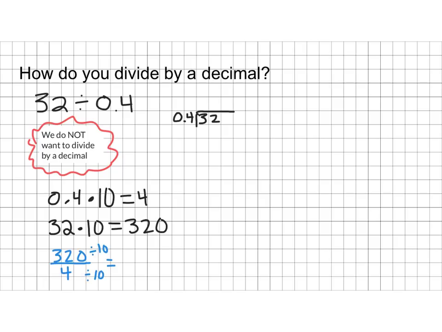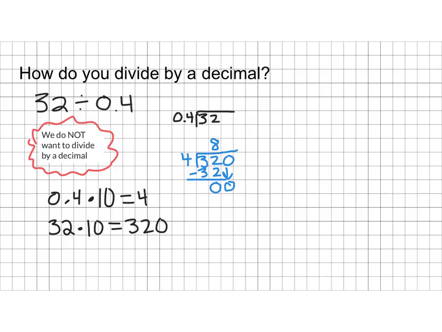And if you don't believe me that that works, maybe it would help to think of it as a fraction. If you had 320 divided by 4, and you divided top and bottom by 10 as though you were simplifying, although of course that's not the way we would normally simplify, that would give us 32, and then 4 divided by 10 would be 0.4. All right, so that would be equivalent. So we're not treating this as fractions though, so I'm going to erase that so we don't get too confused. Instead, what I'm going to do is rewrite this as 4 and 320, and then I'm going to solve.